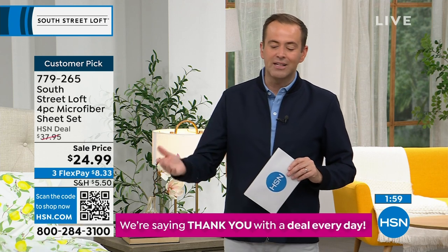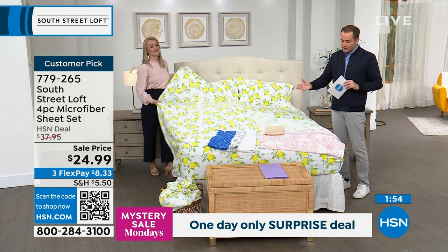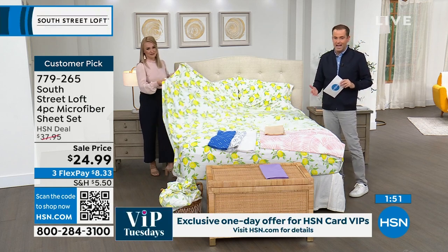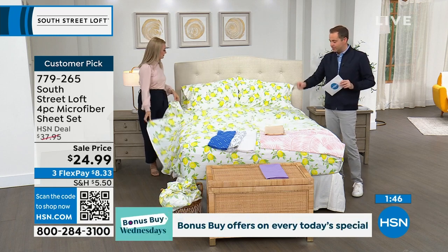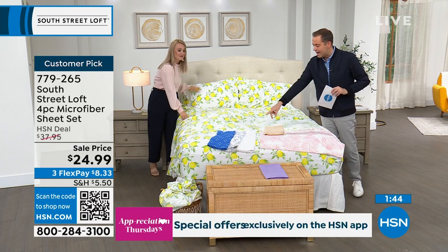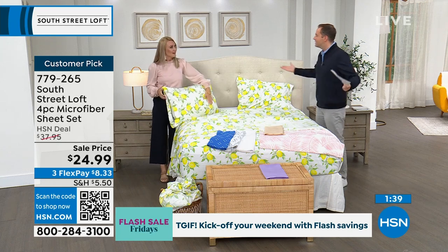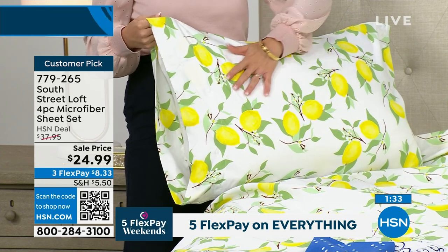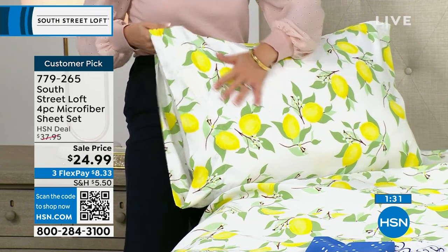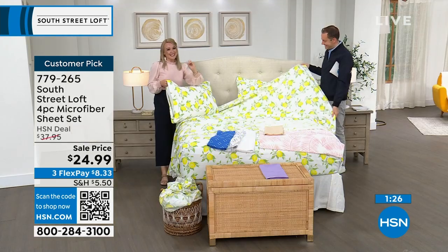The silver and lavender are nearly gone. The blue OG also nearly gone. All colors at this stage are limited. The price will not change no matter what size. White has suddenly jumped into the lead slightly ahead of lemon. If you just want to take advantage of the price, go for a set of white. And if you've heard about these famous sheets before and you've been thinking about trying them — if your linen closet doesn't have any South Street Loft sheets in it at all, this is the night to scoop up a set.